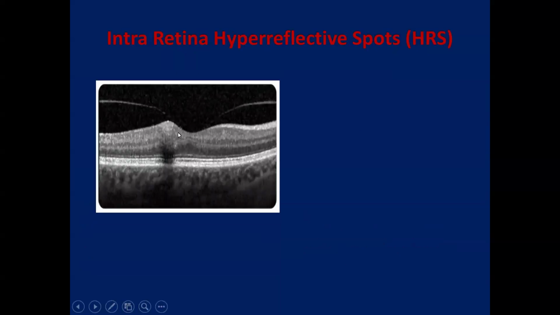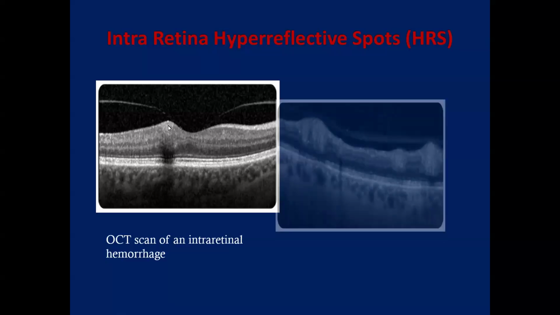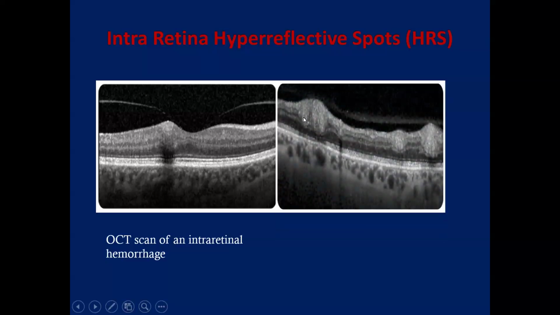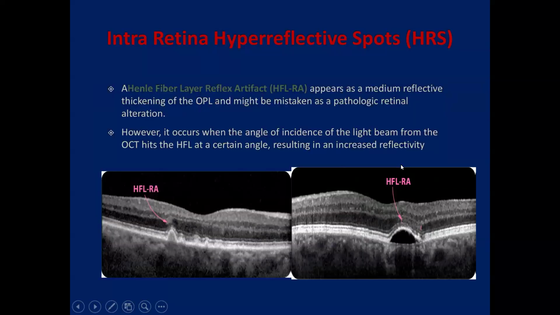You can see sometimes an intraretinal hyperreflective spot here at the edge. This is most likely an intraretinal hemorrhage, or you can find such a fuzzy, irregular pattern at different locations, of larger size, involving almost the whole layer of the retina. This is most likely an infarction of the neurosensory retina, that's called cotton wool. So it's quite different. Hemorrhage is quite superficial. This one is infarction involving almost all layers of the retina. By that you can differentiate between them.